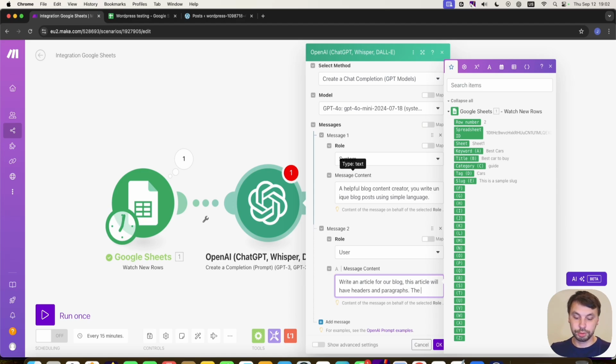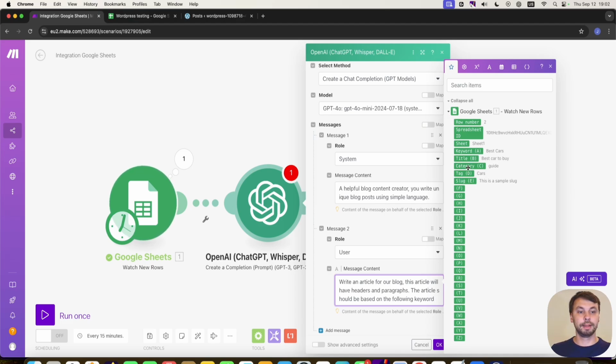The article should be based on our keyword from our Google Sheets. And now, as you can see here, we can select a variable.